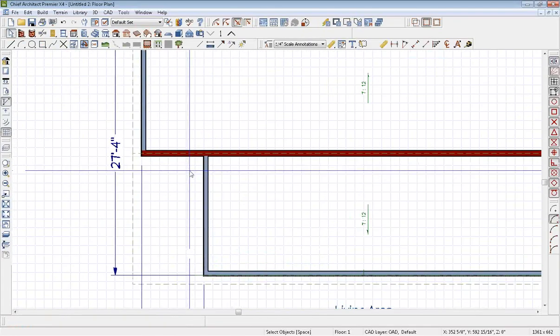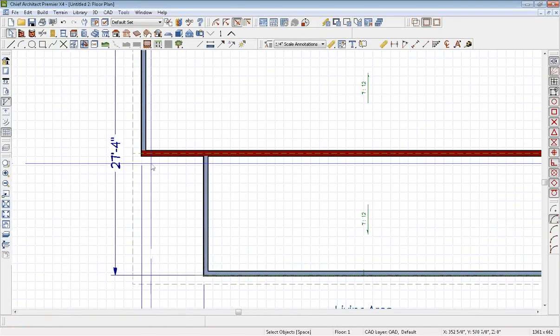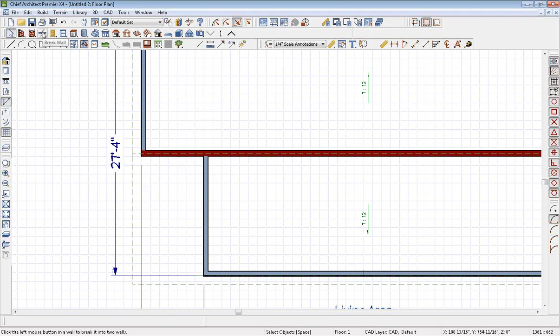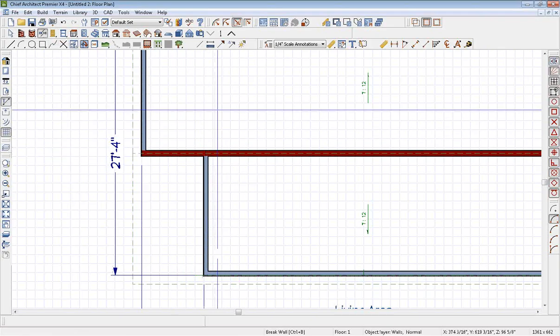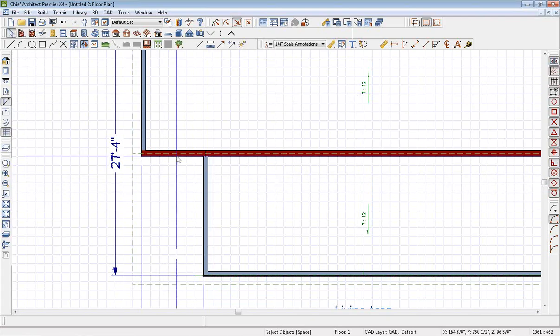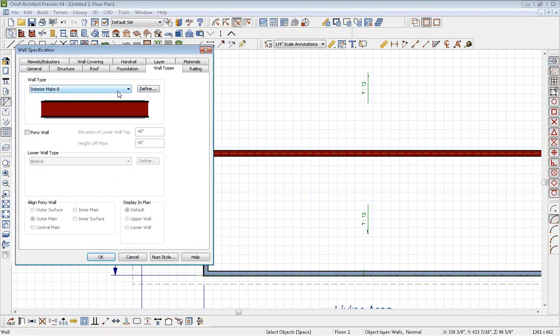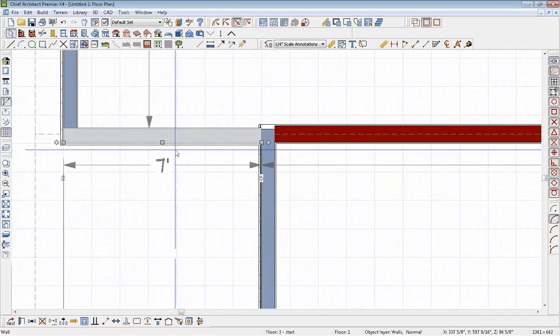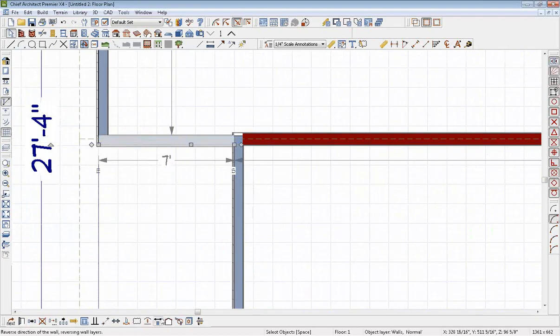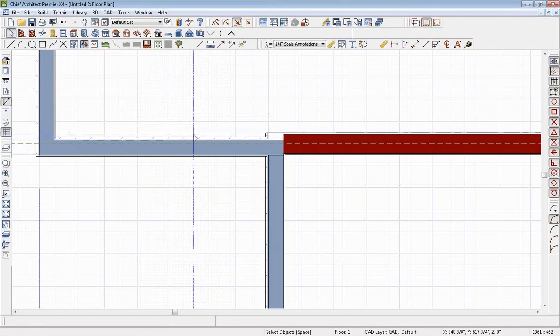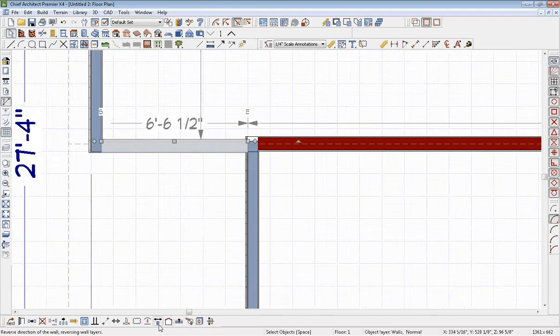So there's my bump, or my offset, with the exception that I still have a mate wall in this area. Obviously that needs to be siding wall, so we'll go back to our break wall tool. Break the mate wall there, get into select mode, open up this little section of wall, and we'll say siding 6. And if by chance your walls were reversed, say maybe the siding was on the inside, all you need to do is simply select the wall, and down here there's a little button that says reverse layers.